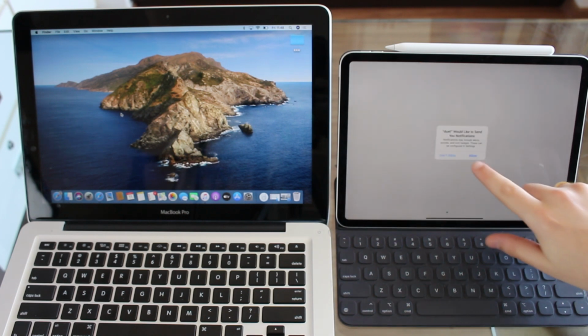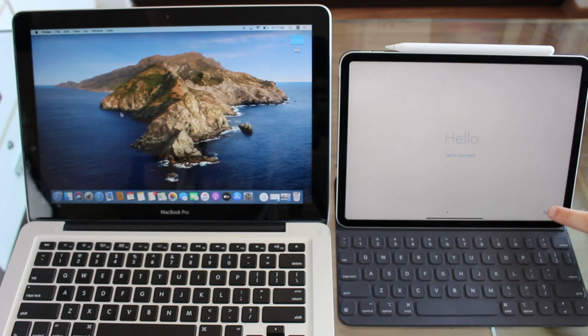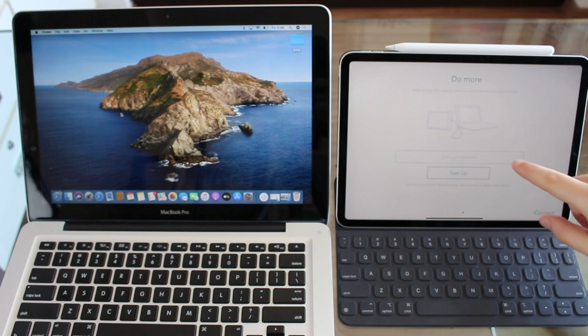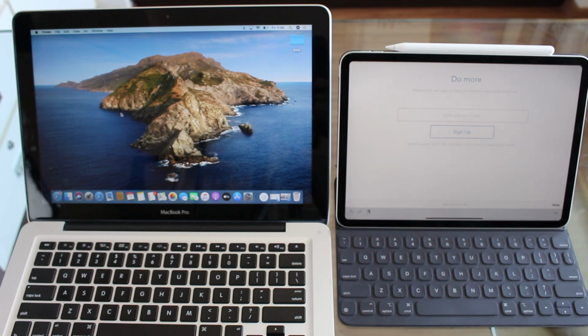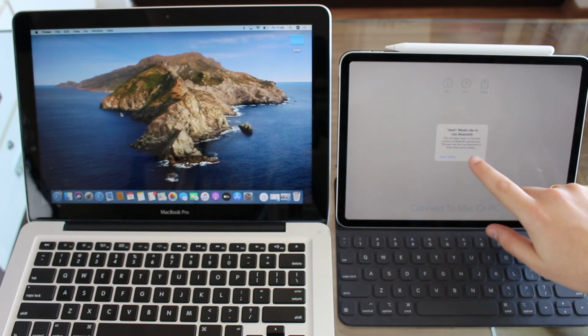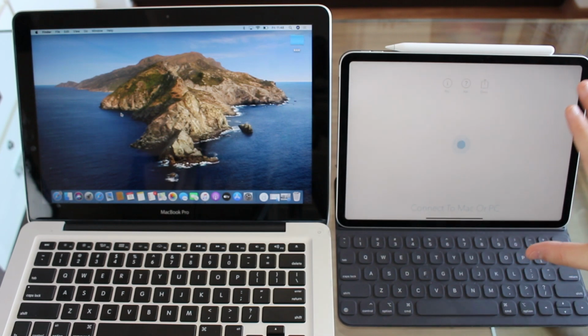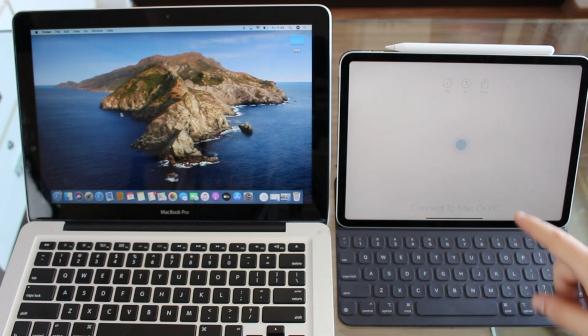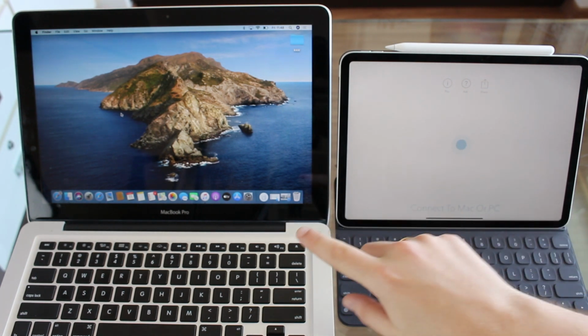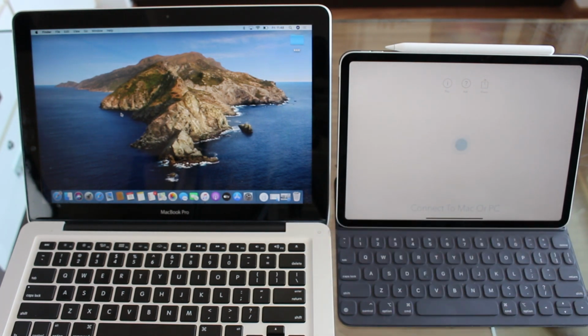As you guys can see, we can enable notifications, and then next, and then we can just type our email, so just sign up, and then we can hit OK for use Bluetooth, and then we are ready on the iPad. It's super simple setup, as you guys can see, connect to Mac or PC. The cool thing is that you can use this with a Mac or PC, so not only for Mac, but since we're talking about Sidecar, so Mac, right?